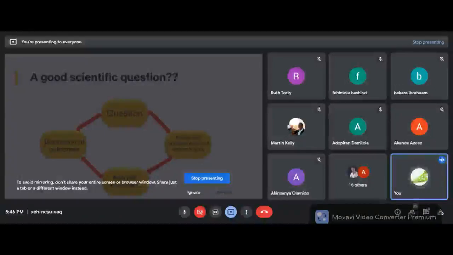So the outcomes will come out as results, and analysis of such results is going to be discussed, and the implication of those results is going to be included in the discussion and outcome. So we can see that having a good scientific question is going to generate this cycle that is very important to getting published, to getting something to write for publication.